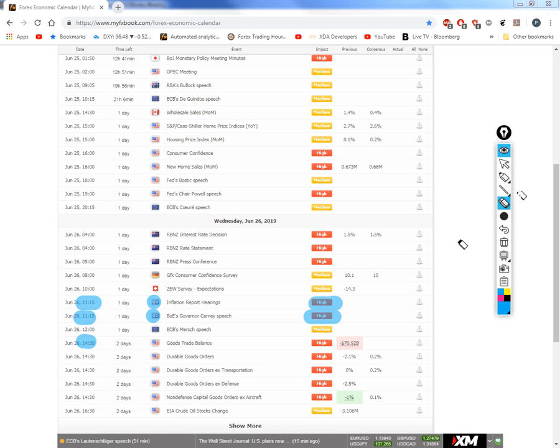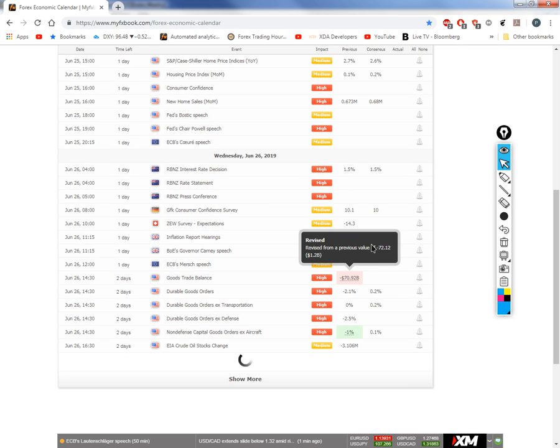So if I just take that, we can see all of this high impact news will be coming out at 2:30 on Wednesday, and you can see it's all statistic based news. Which means that at 2:30 on Wednesday we could potentially see a quick spike in the market, either towards or away from the dollar, as there is a lot of news around that time. There are 5 high impact news events happening around 2:30 on Wednesday afternoon. So please keep that in mind, you could see the dollar potentially spiking across all the charts, whether the dollar is trading bullish or bearish, there could be a potential big spike that way.